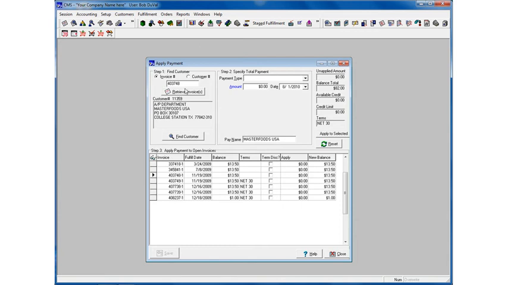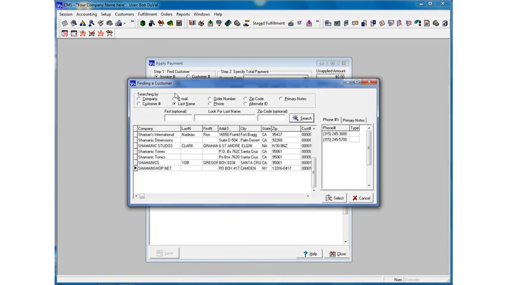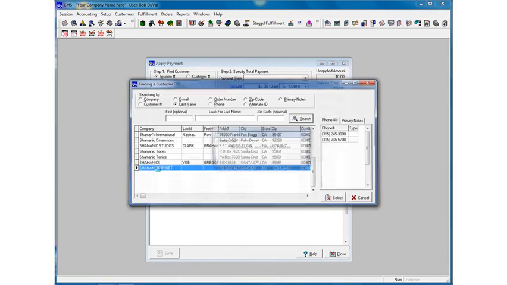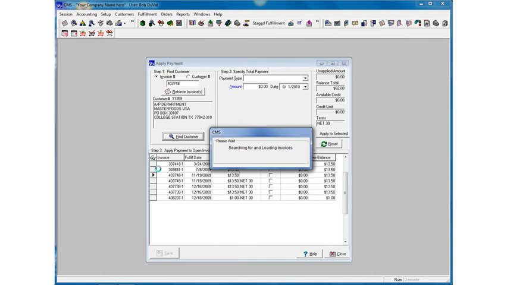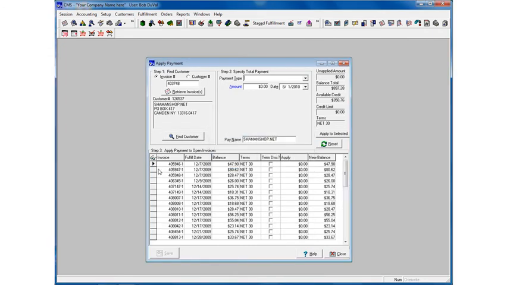You can also pull a customer up by their customer number or by searching for them. So I've got one loaded here that I wanted to show you. This, of course, is all sample data. But in this case, I wanted to show you this because I have a lot of open invoices, and it explains some of the new features pretty easily. What you're seeing here is the screen layout has changed quite a bit. I'm going to look at it over here on the right-hand side.